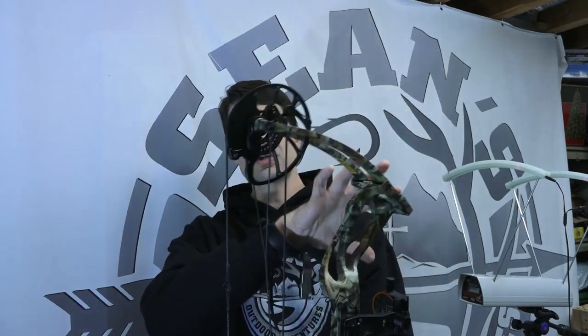If one is turned more than the other, that's going to change the tiller measurement, the distance the string is from here. It's going to change your cam rotation. It just changes the whole tuning of the bow. So it's very important to make sure you get exact. And I've been in pro shops before where guys are turning and loosening, and they get kind of close. They don't check any of that, and they're setting people up with bows that are not performing at their peak because they're not being real careful with those types of adjustments. So I'm mentioning that to you because a lot of people will be working on their own bow, and you'll want to make sure you track that.